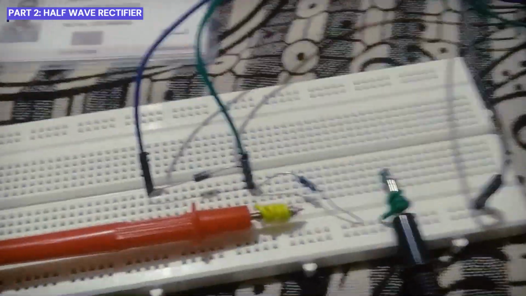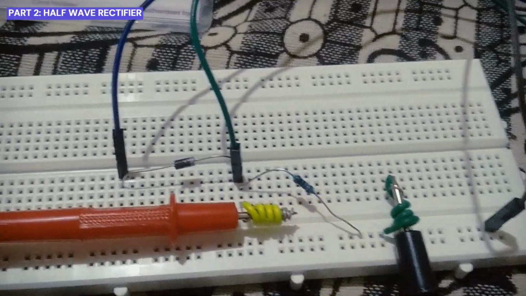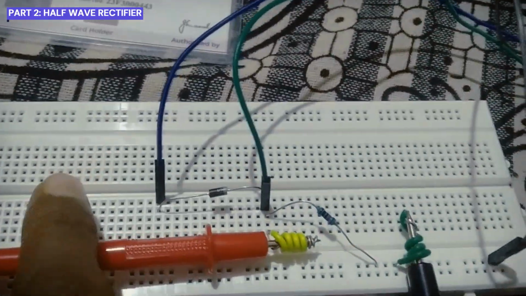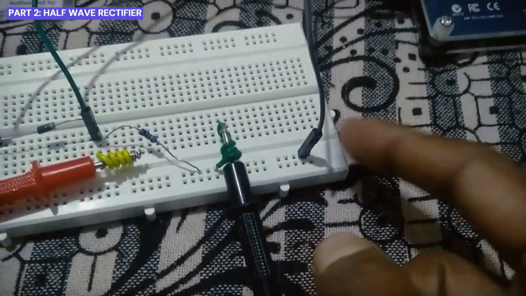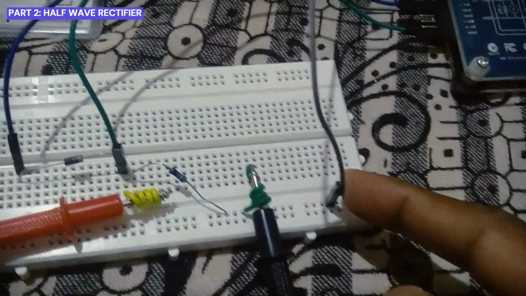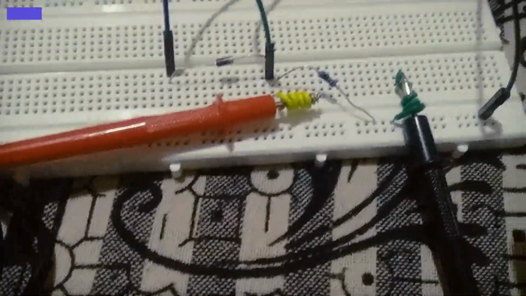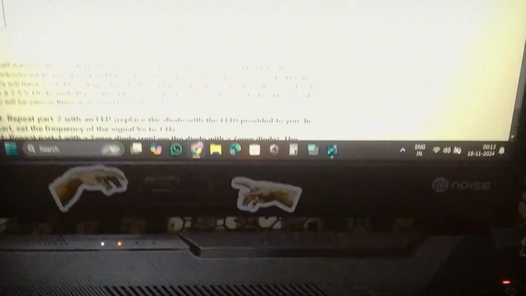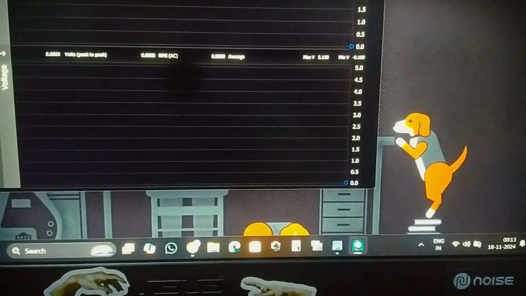This is our circuit, which is the same as the first one, just we have replaced this resistor that was 1 kilo ohm earlier, now it is 10 kilo ohm, and we have this wire that is connected to channel A and this wire to channel B, which is giving a voltage of 2.1 volt DC, and this is our output node, the channel B node, and I have connected my multimeter and we will check it on Pixel Pulse now, to see whether our half-wave rectifier is constructed or not.